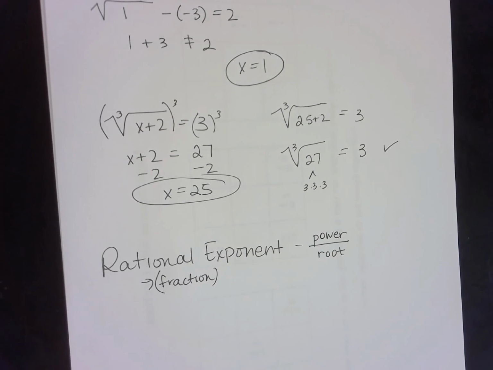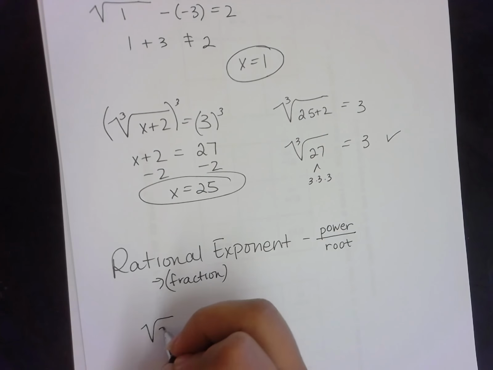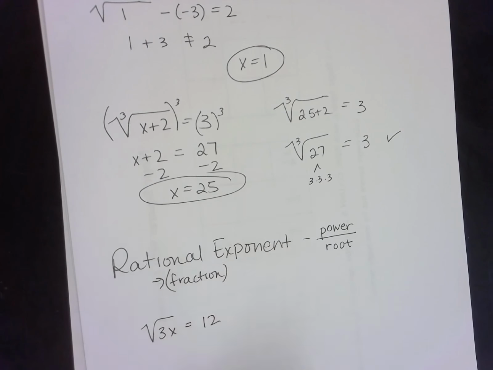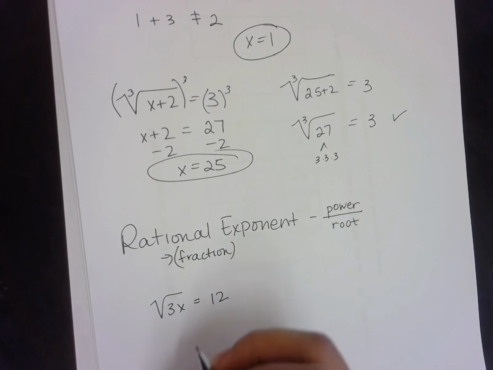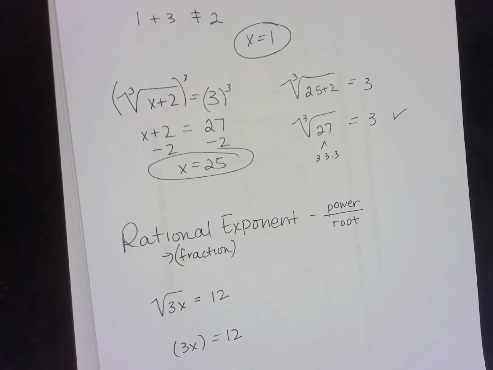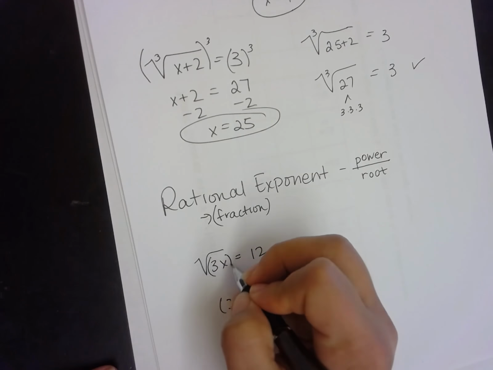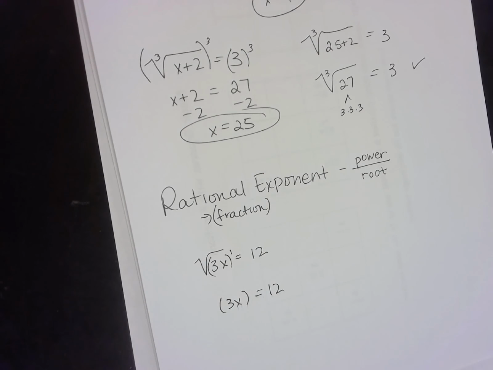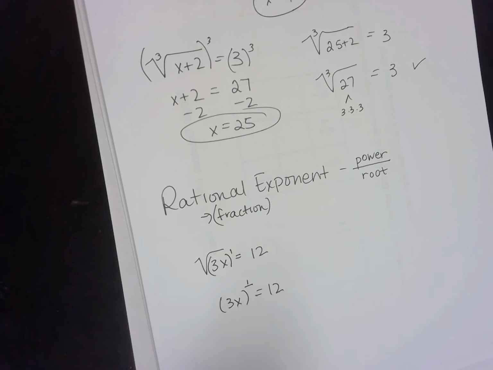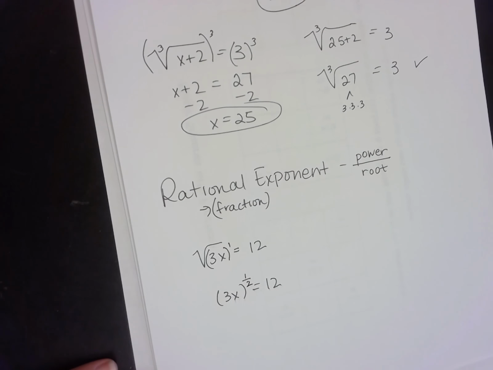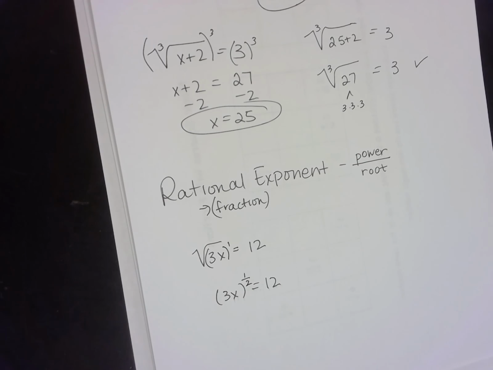So that original equation that I solved, the square root of 3x is equal to 12. Another way that we could have written it is 3x to a rational power. Okay, so the power, there is no power. We can assume that if it's not written, it's like to the first power. So the power in this case, since there isn't one written, we're going to assume it's 1 over the root. Again, when the root is not written, we assume that it's a square root, and we use 2 for that. So I could have written this as 3x to the 1/2 power is equal to 12. This is an alternative to writing the square root of 3x.